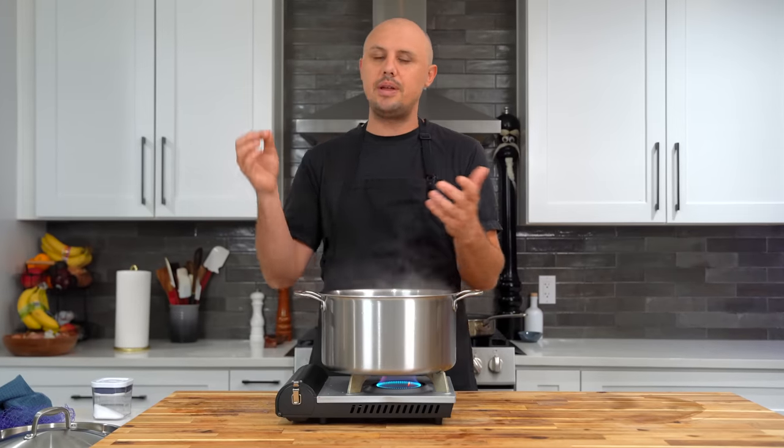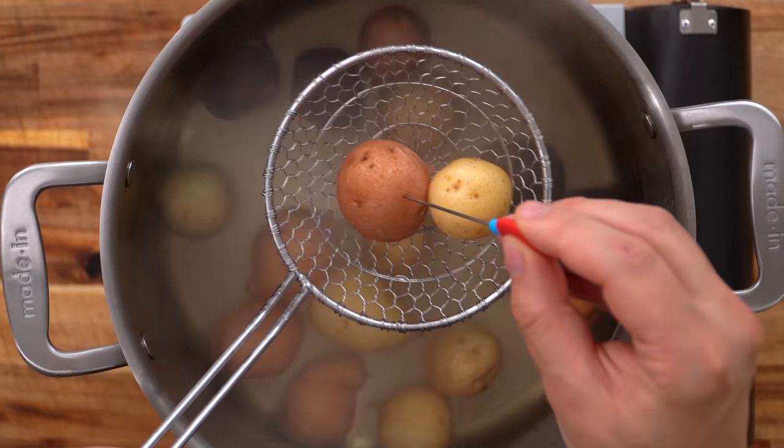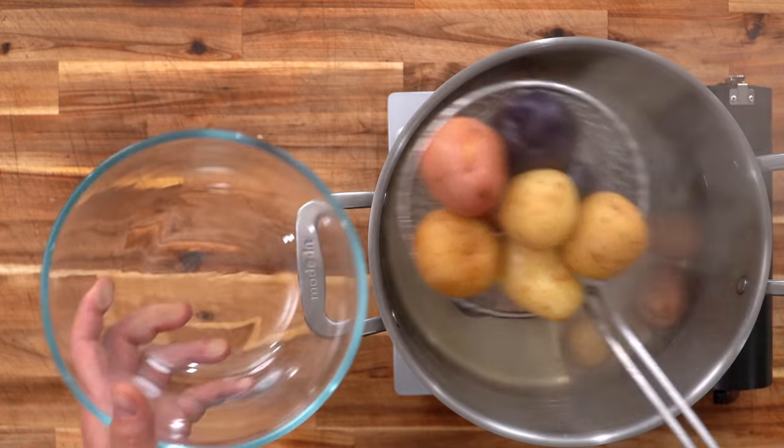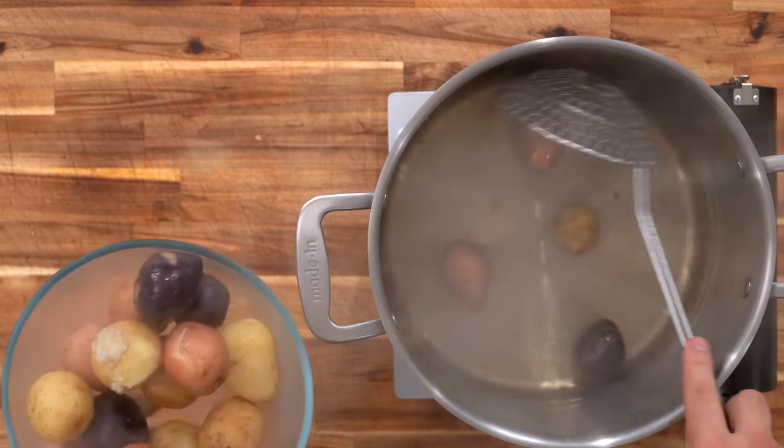In they go. Let these simmer away, and when they're perfectly fork tender, meaning you can pierce them with a thin piece of metal and it slides in easily, they are ready for the next step. There we go, 22 minutes until fork tender. Let's just get them out into a bowl. Let them steam here for a second.